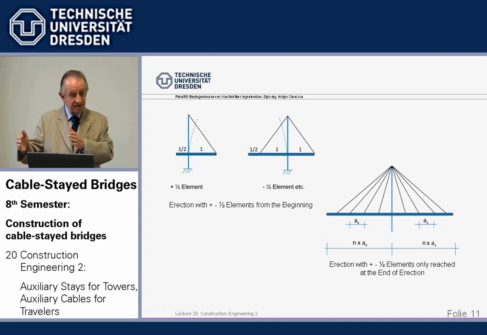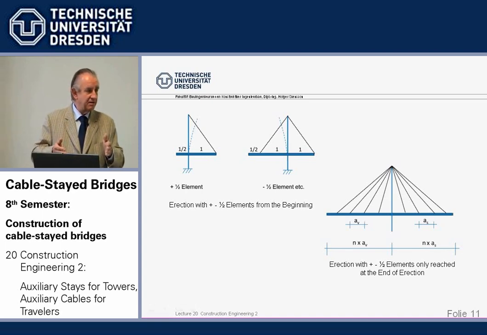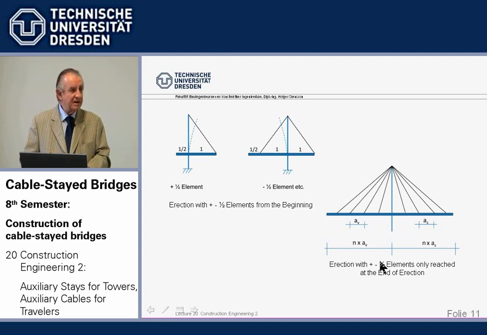completely eccentric. Well, I mean, with a little thinking, you can say, why the hell do I need a full element eccentric? Can't I do with just half? So, of course, it can be done. We start here with a half and here with a 1, and then we add here and there, and then we always have only 1/2 element eccentric. So, we halve the moments about the tower, and life is much easier, and we may get away without auxiliary stays for the tower at all.